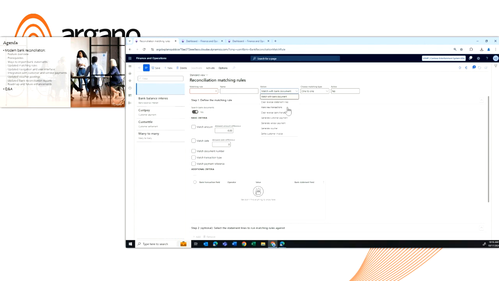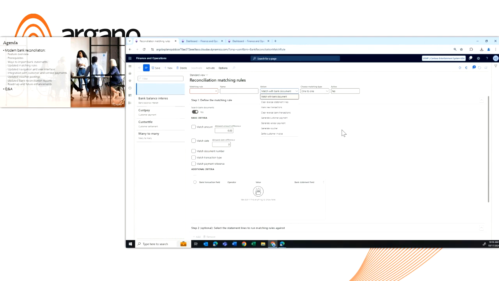So mark new transactions, as I mentioned, yes, it is still there because there are a lot of clients who are on advanced bank reconciliation and not using the modern bank rec. But as soon as you start doing the modern bank rec, mark new transactions gets replaced with generate voucher. It is ultimately the same concept, the same logic of how it would work, just the layout will be slightly different. And the newest changes would be generate customer payment, generate vendor payment, generate voucher, settle customer invoice. And I will just quickly mention that clear reversal bank transactions is also here.